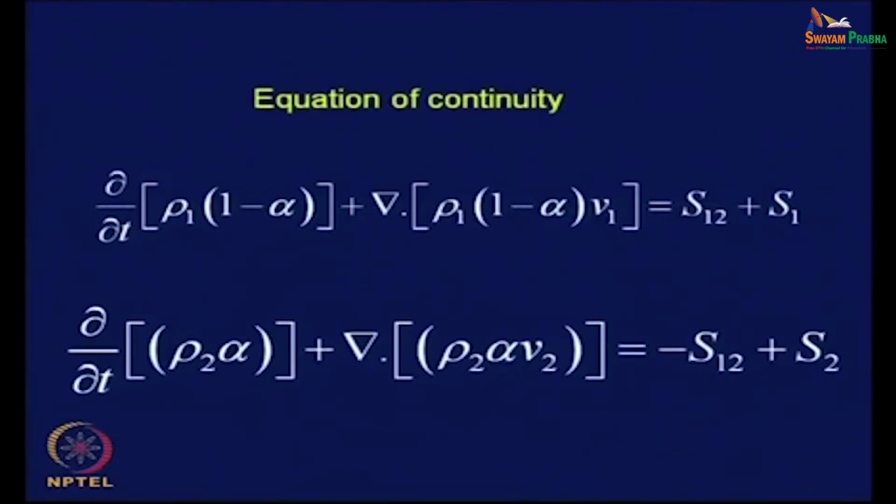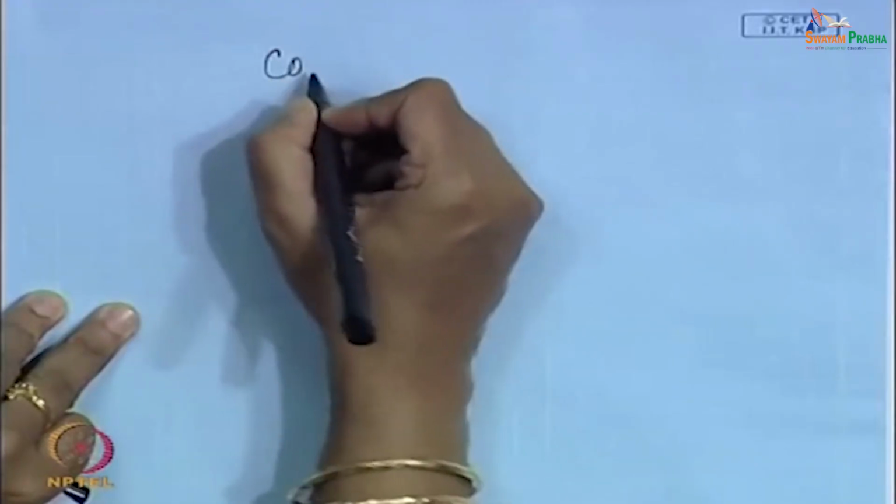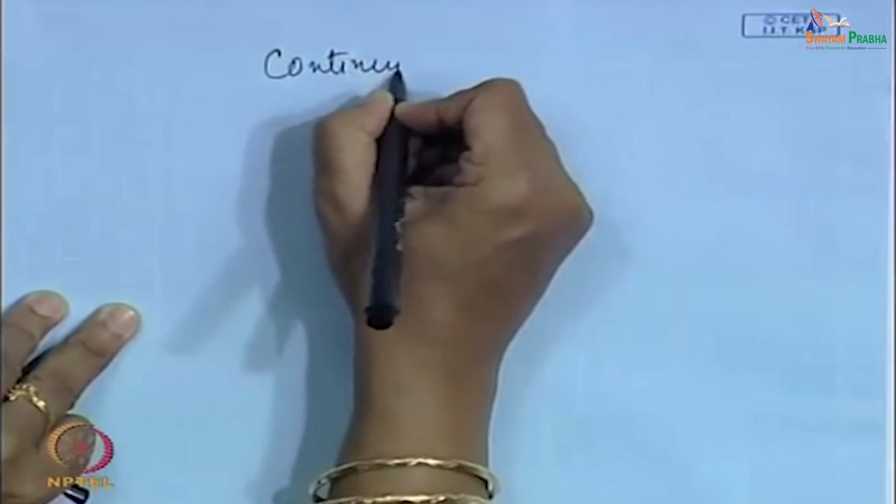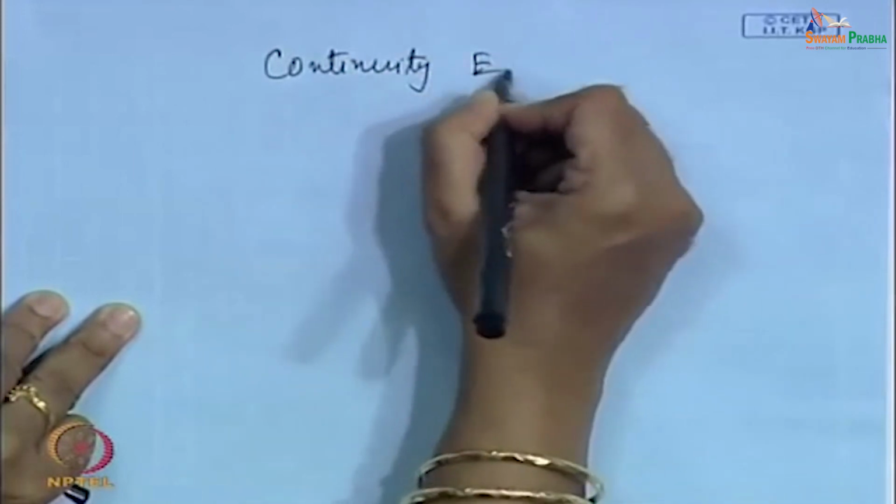Okay. Now, if we go for the different equations, what is the simplest? The equation of continuity. Now, if we start writing the equation of continuity, or in fact the mass balance equations, we will first write, and more or less a lot of things are written down here, but it is better that we derive those. So, what is the general continuity equation?